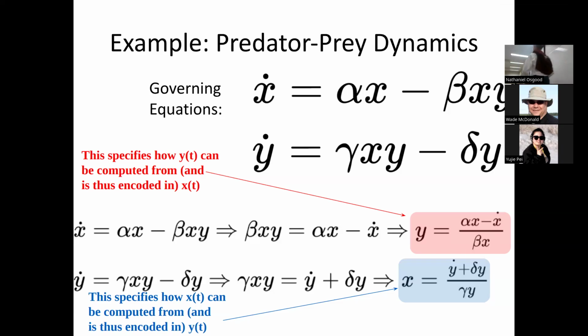What I'm showing you is that for this model of lynx and hares, you can actually compute the number of hares based on only information about lynx, or the number of lynx based on only information about hares. Those two are so coupled that information about one, its value over time and its rate of change over time, will tell us the value for the other. Okay.